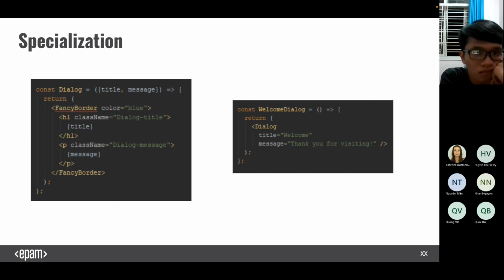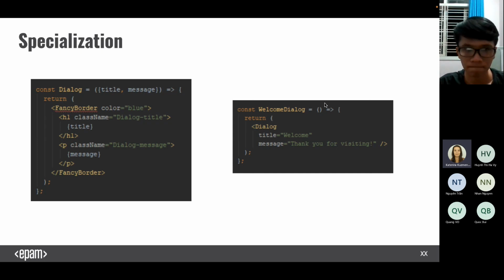Specialization. Sometimes we think about components as being special cases of other components. For example, we might say that welcome dialog is a special case of dialog, right?